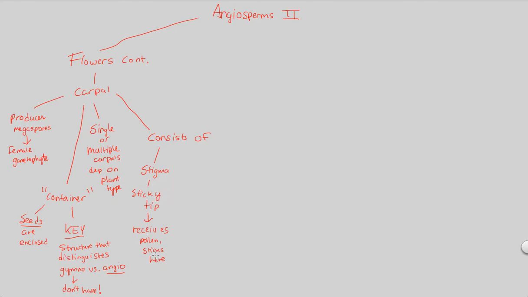The pollen is going to be specifically received here because it sticks here as well. So it receives pollen and sticks here. That's the purpose of the stigma. The pollen is coming from either a different plant or sometimes even the same plant, but most of the time it's going to come from a different plant.